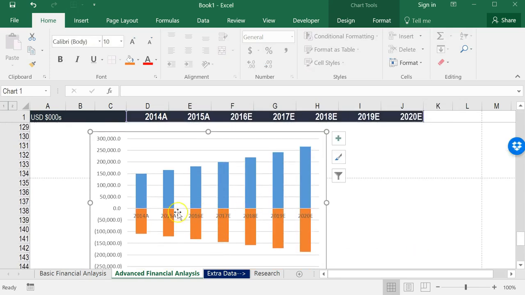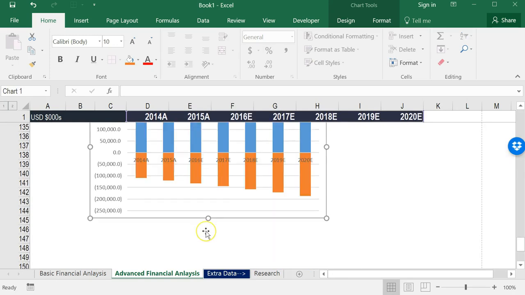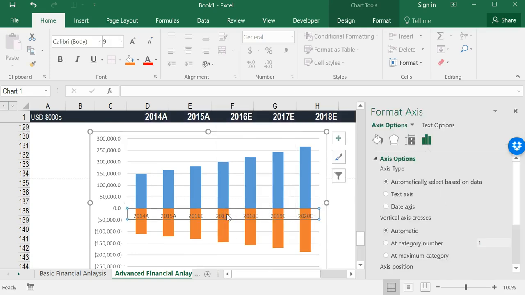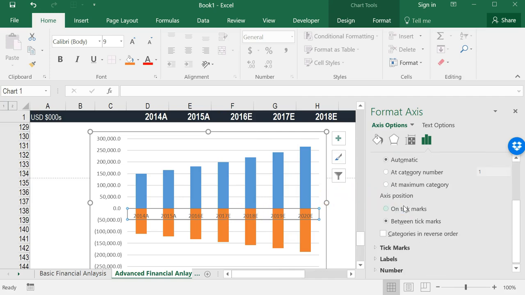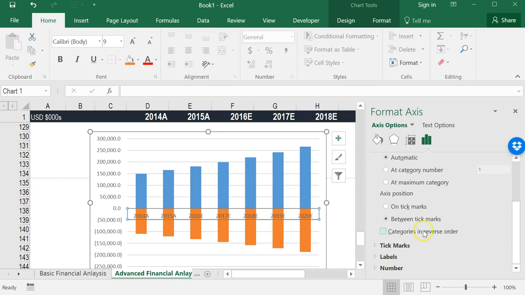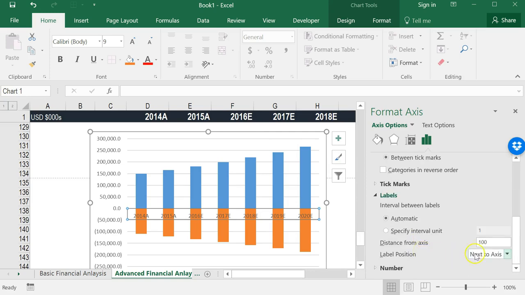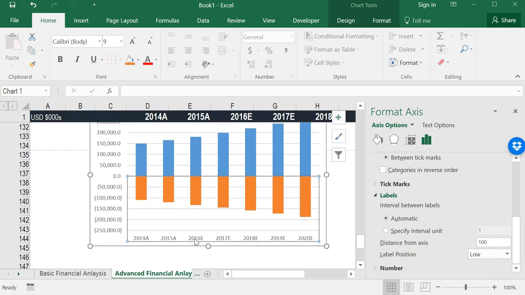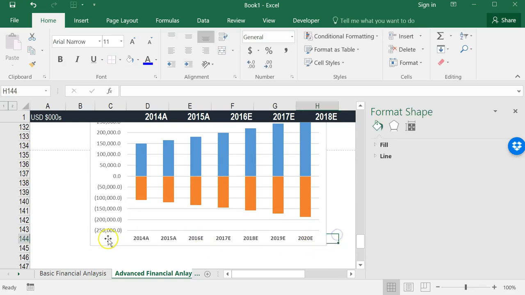So now what we see is we've got revenue growing here and expenses growing down here, and they're offsetting each other. You'll notice that it's not very easy to read the years here. So I'm going to click on this axis and then click on the years and then right click Format Axis. Then across the side here, we want to position it lower down so that we can actually see what's happening. So I'm going to click on Labels, and where it says next to Axis, I'm going to put Low. So that brings it down to the bottom. I'm also going to press Control B to bold the years so they're easier to see.